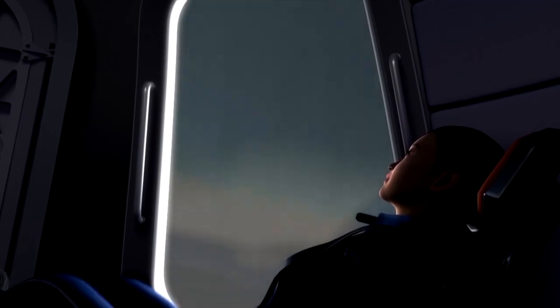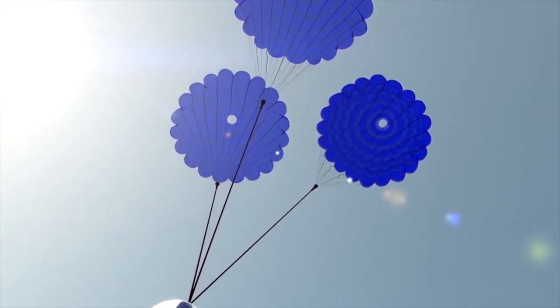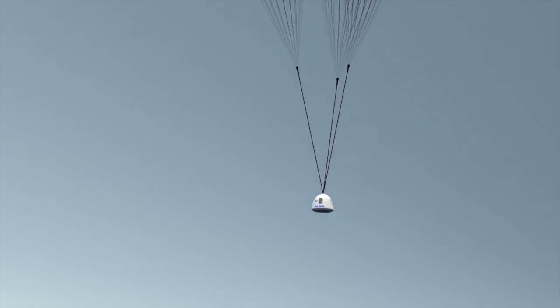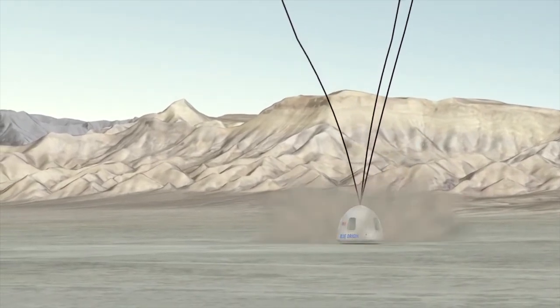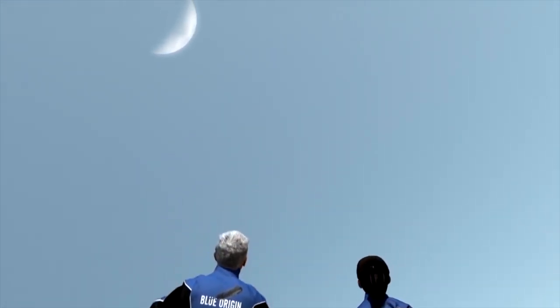So we are looking forward to flying the next tail of New Shepard by the end of the year. We're excited about this new rocket, but also we're excited about the new capsule because the next capsule will actually have the windows on it. If you've seen our flights before, those windows were just painted on, so you can see just the relative scale of those ginormous windows. But it's a really important next step.